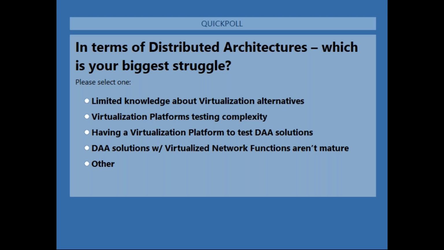Thank you, Diego. I think that we're simplifying a very complex process here. So now we have our second poll question. In terms of distributed architectures, which is your biggest struggle? Again, please select the one that you think is more appropriate to you. Also, if you have any questions about what has been discussed, don't forget to enter it at the bottom right side of your screen. There's a space for you to enter questions. So we'll give a few seconds here to capture your answers.